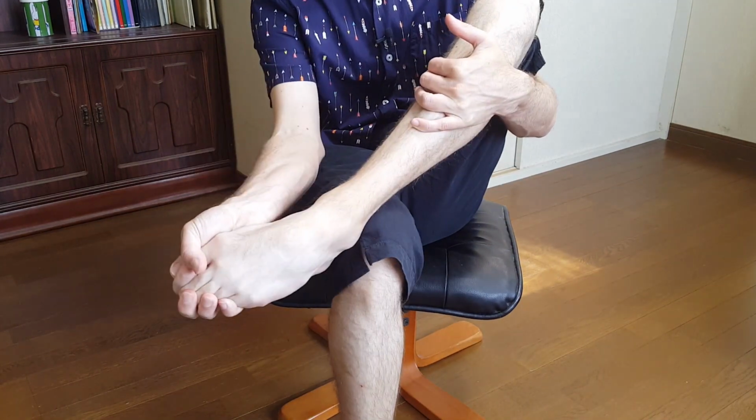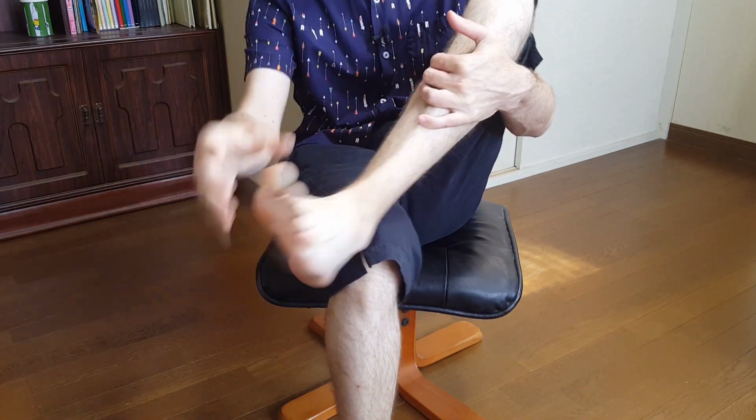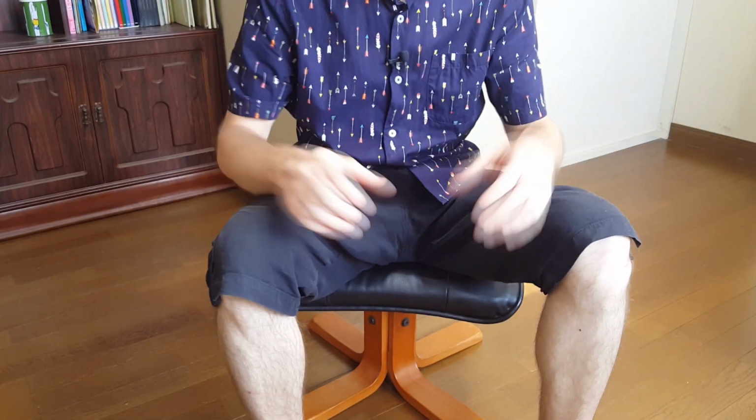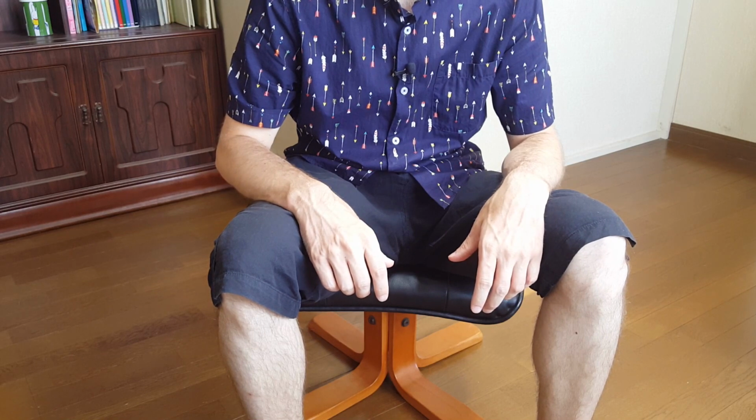1, 2, 3, 4, 5, and so on, for a set of 15 on each side, right? It takes a little bit of time, but wow, do your toes ever feel great afterwards, right? So it's a really good one.